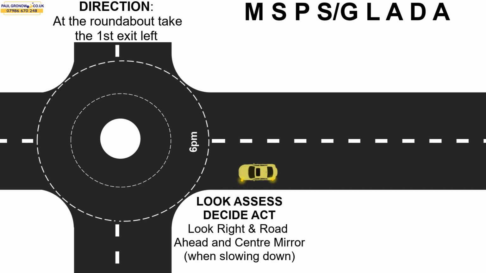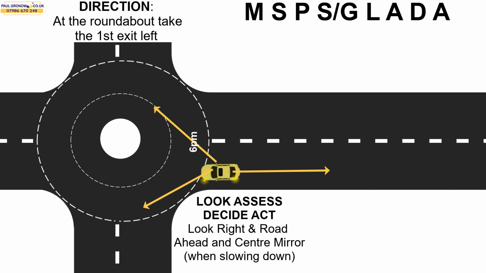So looking at the pictures here, you want to start with a right look, road ahead look and center mirror. So the right look is nice and early. That'll give you an idea about your speed and gear, whether you're likely to be able to proceed or not. And you look behind you to see if there's anyone following you, how close, and that'll have a bearing, of course, on what sort of speed and when you slow down. So you want to repeat this again, as you can see, as you're just coming up to the line, look again right, then road ahead, and then center mirror. You want to know when can I go.